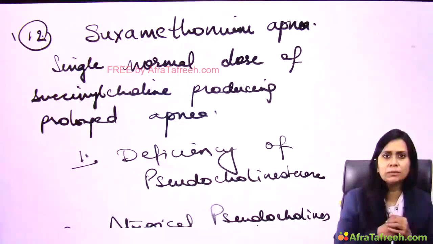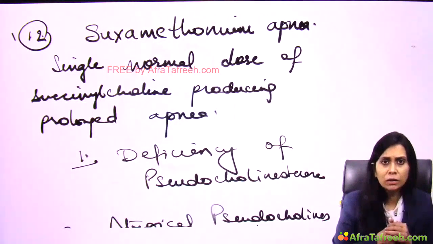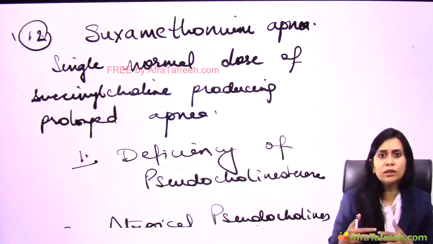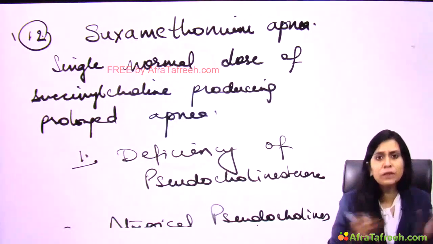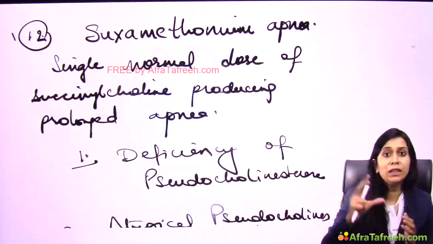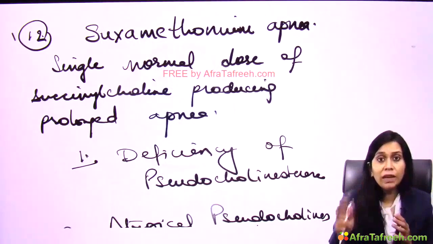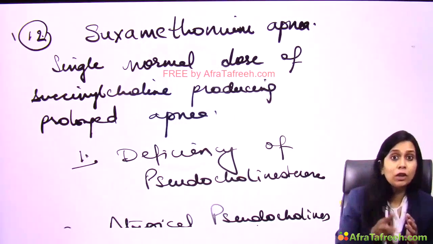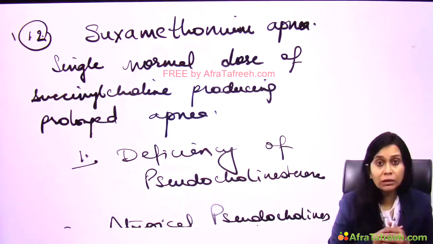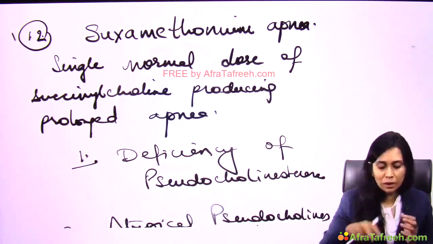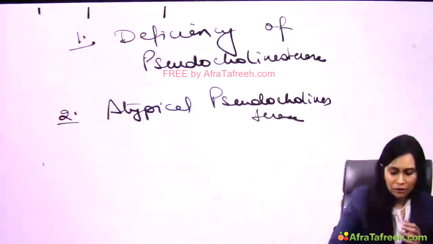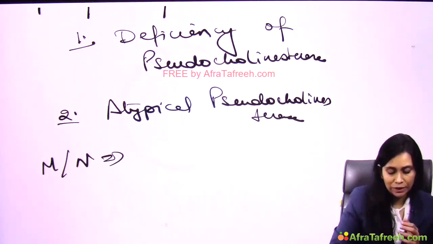Now, how would I manage it? More drug has reached the neuromuscular junction and the patient's neuromuscular junction is under prolonged effect of succinylcholine. The patient cannot breathe and will go into hypoxic arrest. We ventilate from outside and wait for the neuromuscular junction to recover. So, management of this situation is mainly ventilation.